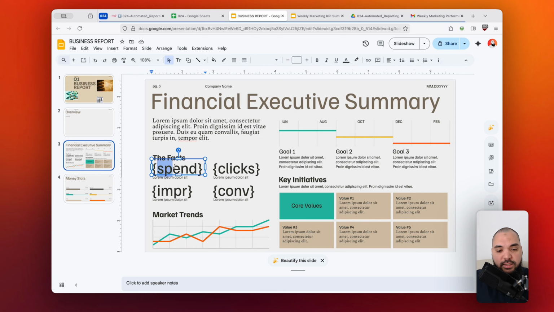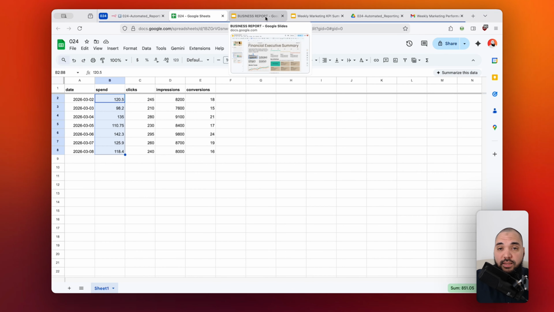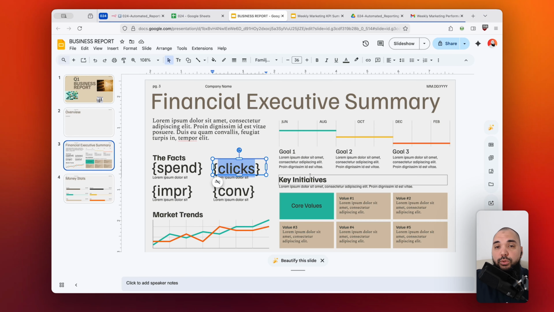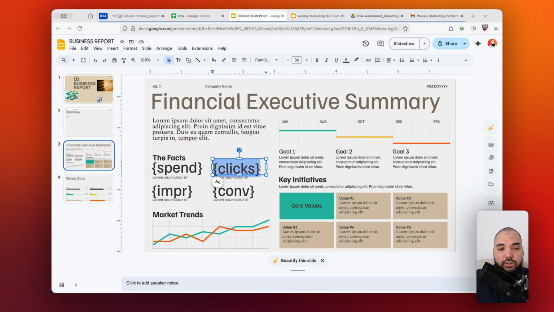So if, for instance, in this case, we want to have all the spend numbers from our sheets, just to remind you, these are the numbers that we need to populate the report with, right? Then I'm going to define a variable called spend, and you can call this whatever you prefer. And I have one called clicks, impressions, and then also conversions, right? And you can do this with every element that you have on this slide right here, and you can even go on with this same tactic. Now, what this enables us is that we will later on replace these exact placeholders using a specific node from Google Slides itself, right? And I'm going to show you how this works in a second.